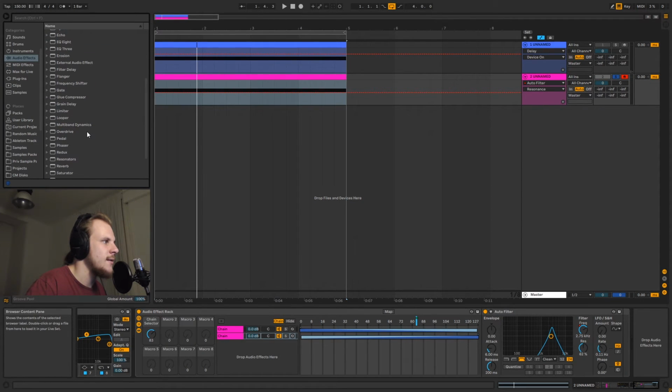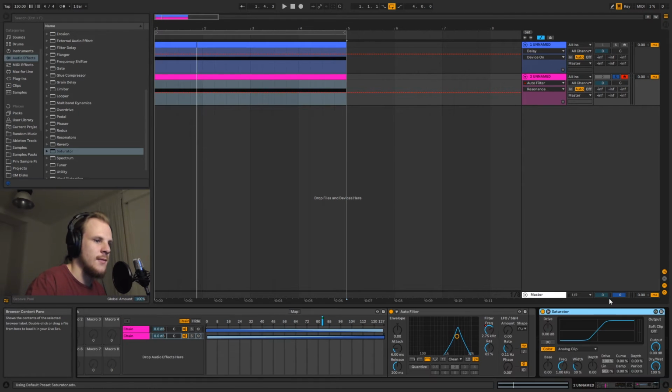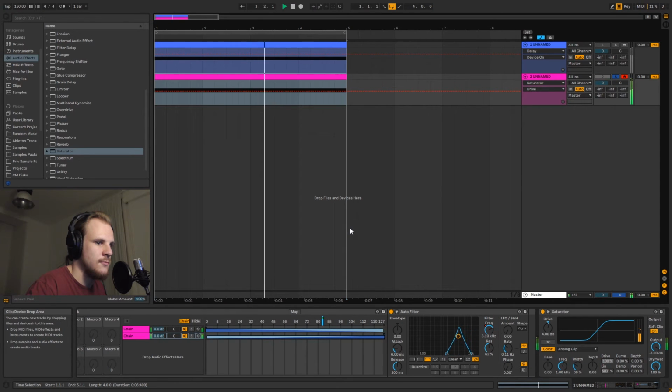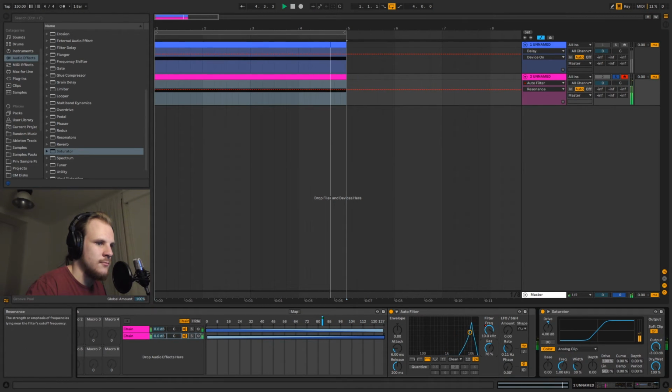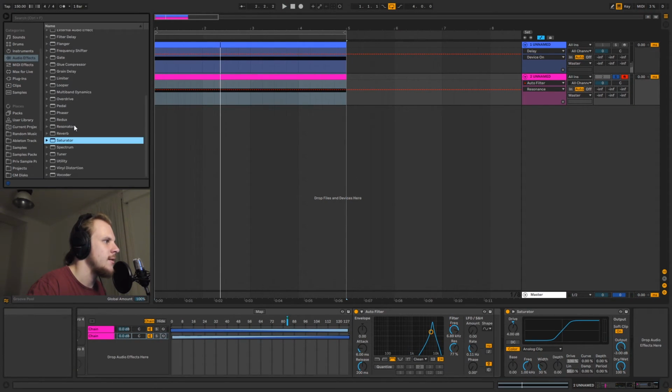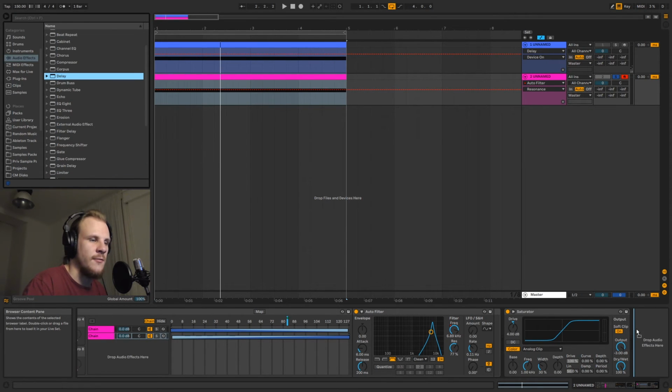Something else that can prevent clipping is a saturator. So we'll drag that on, and if we're clipping, we can turn the soft clip on, and that will make sure we're not. And you can even turn the output down if you want, and maybe give it some more drive so it is a little bit louder and sounds a bit nicer. You can hear that sounds a bit nicer. And then finally we just add our delay to get that nice psychedelic effect.